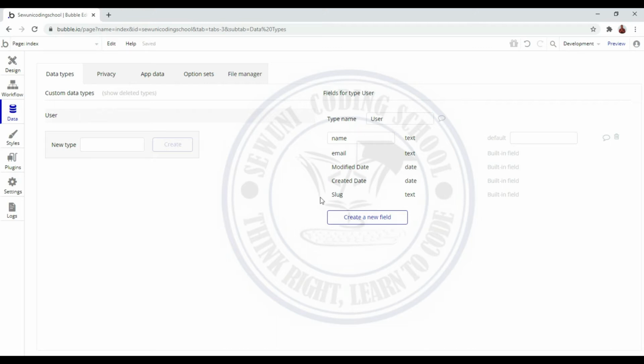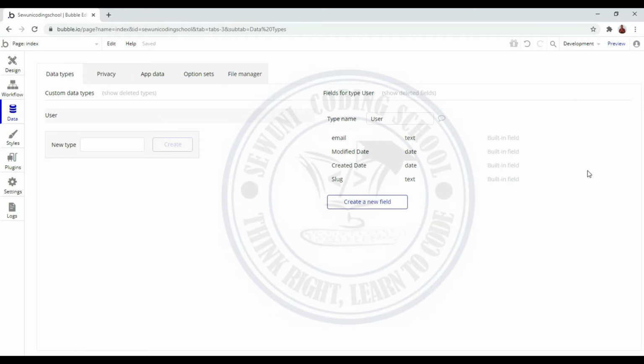Now when I come to the fields that have been created, I have name. Let me delete the name. I'll explain it. We have email, modified date, created date, slang. These ones are by default. We cannot delete this one. That's why we don't see the delete button over here.